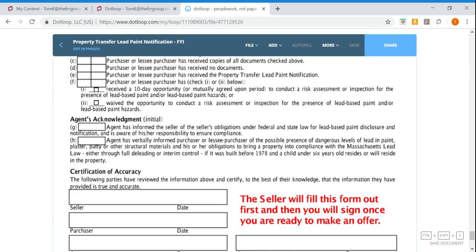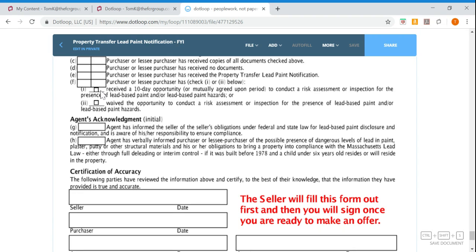You cannot lead them either which way. This is critically important. It is their decision whether they want to conduct this inspection or not. There is no standard. This is completely up to your buyer at the time they are signing this document.